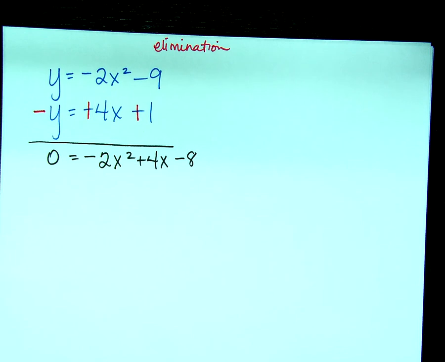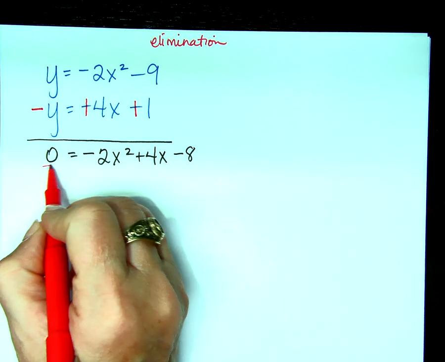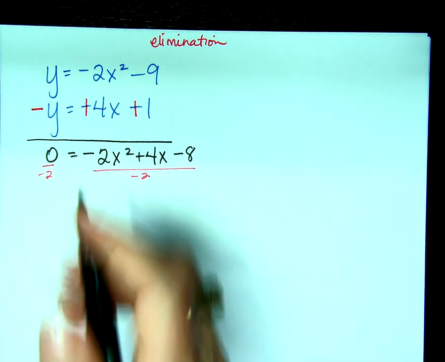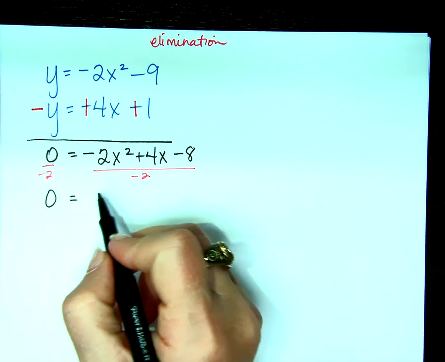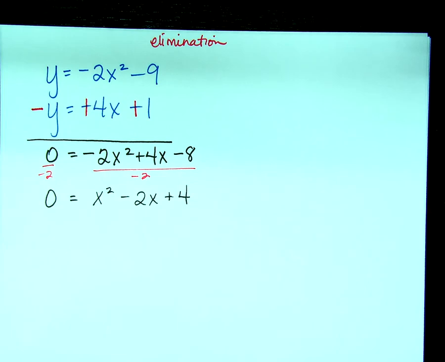Okay, so now we're to this point in this problem. What do you think we should do from here? Will the quadratic formula always work? Yes, it will. Is it always the fastest? No. What do you want to do from this point? Divide by what? -2. Why are you choosing -2 instead of just 2? It makes our a positive. Good job. Okay, so I get x squared minus 2x plus 4. Now what? Factor it? Okay, go ahead.